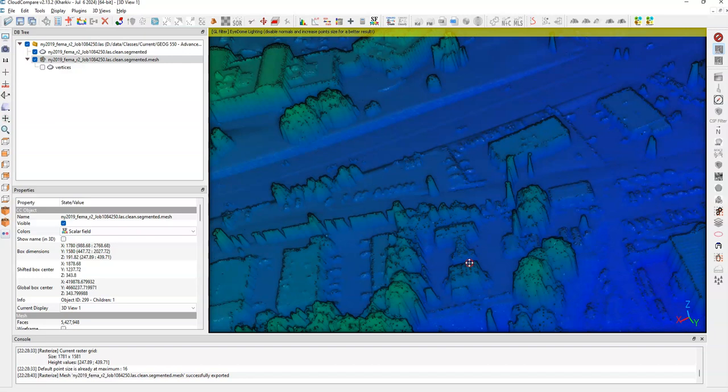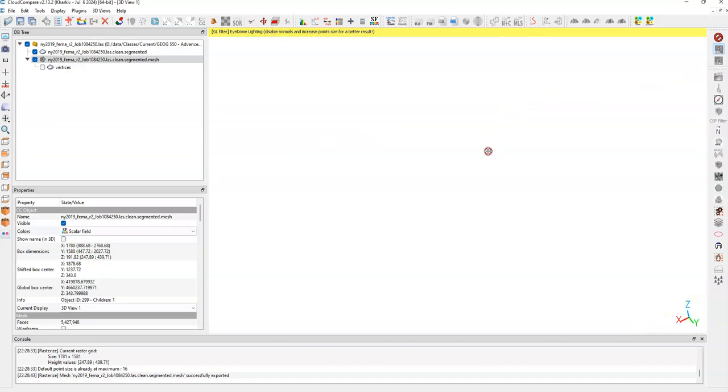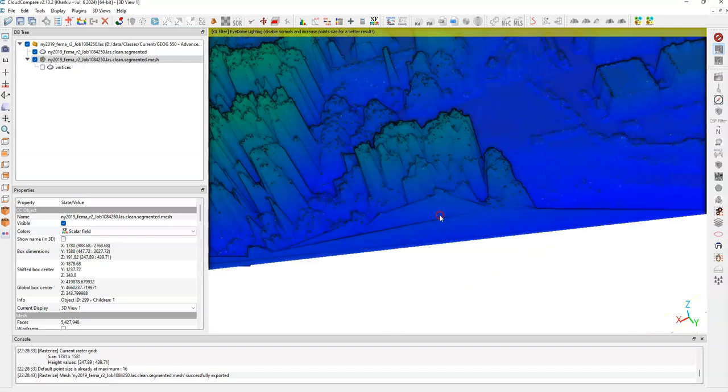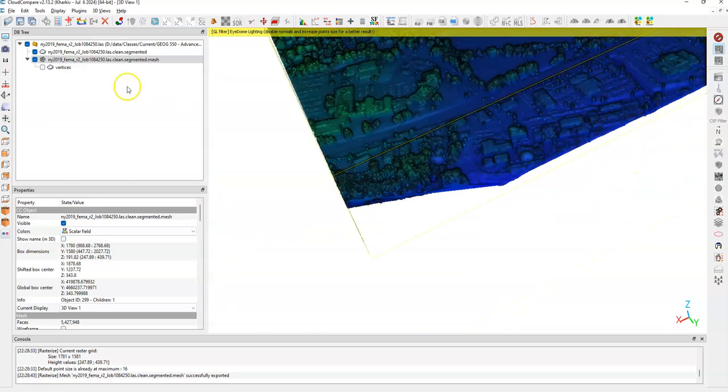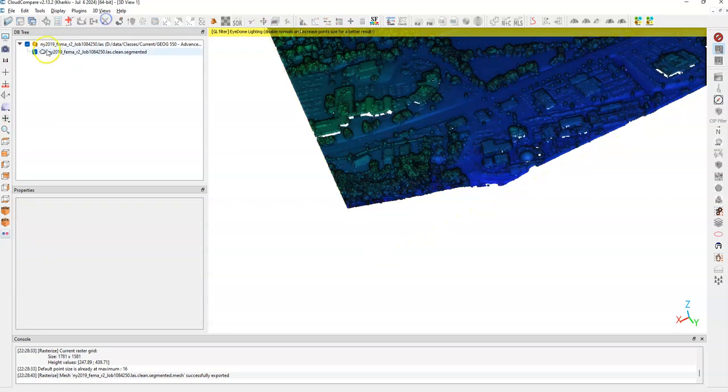You see these long, skinny triangles that happen because the whole thing has to be a convex shape. So again, if you're dealing with an island structure or some more complex shape, you probably don't want to do that. So I'm going to uncheck this here, get rid of that.